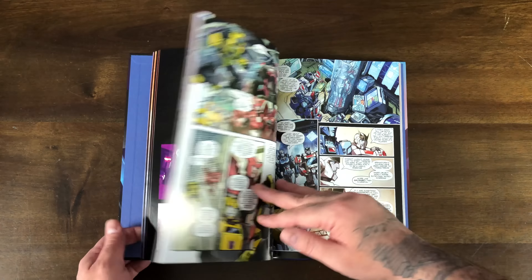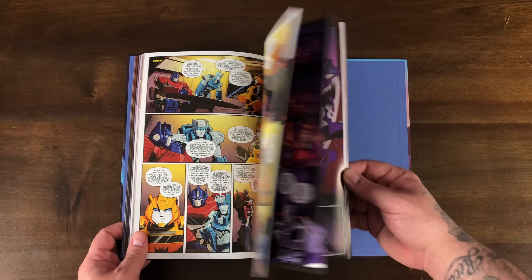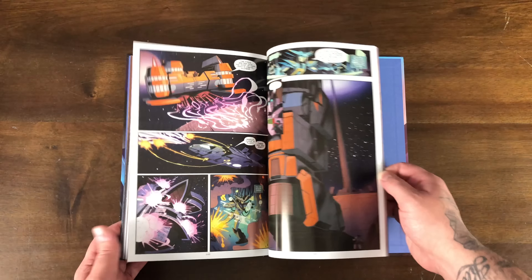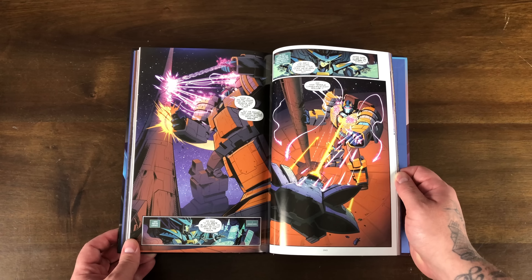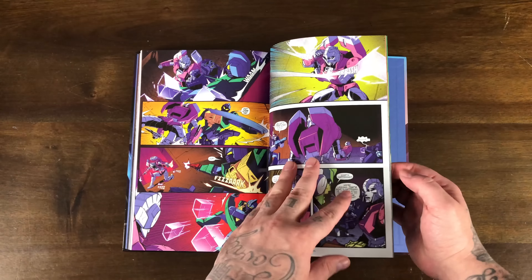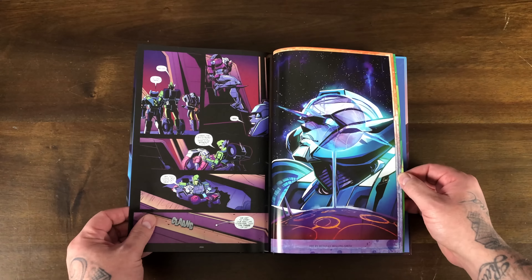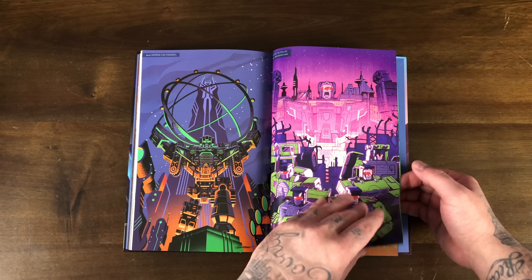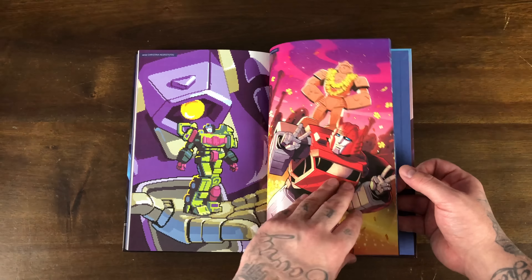I actually cracked phase two recently and started reading the first issue, but I've just been so behind in my reading. The artwork is great — I always felt the artwork outshined the story on these books though. Let's see what kind of bonuses they have in the back — some variant covers. I like the 8-bit cover.